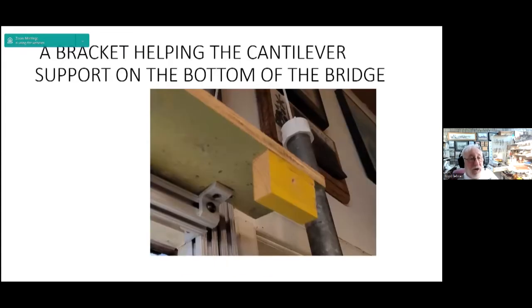Here's the opposite end, just to show you the way I did it. Now you'll notice there's no bolt holding the upper piece on. What I discovered was I didn't actually need it. I have one bolt in the middle that holds this thing in place and it floats. It's actually loose up there. And I have guide pieces that just guide it into place. I didn't need to do that, but I just did it as an experiment to see how well it would trap itself in, and it does just fine. Here you can see how it gets cantilevered out.